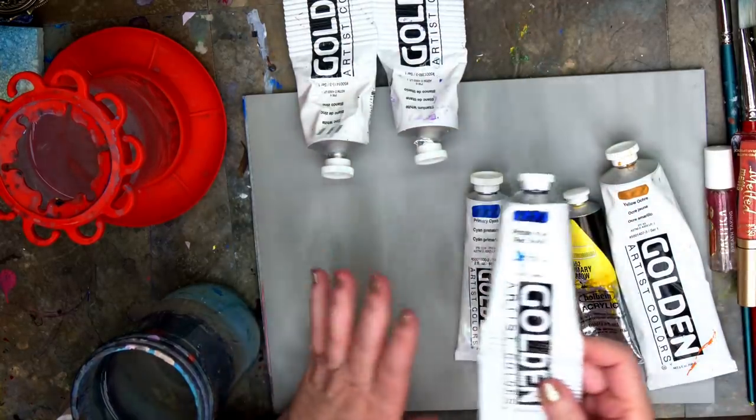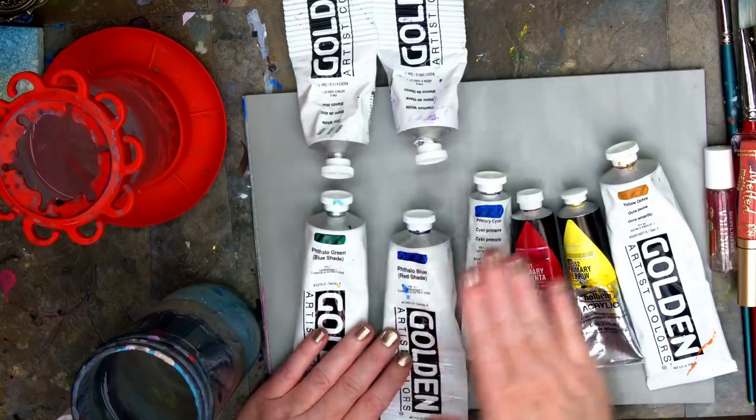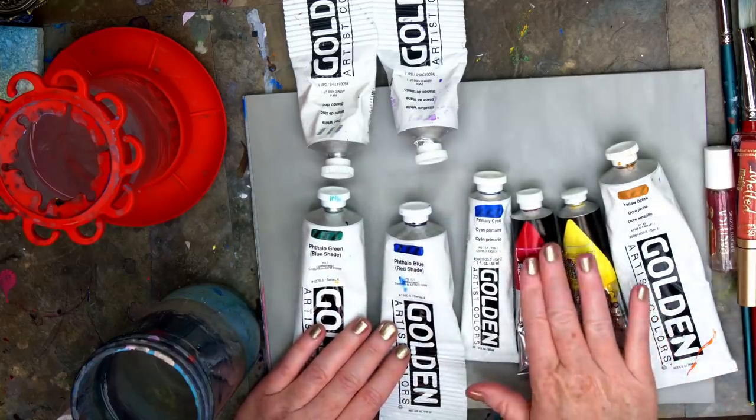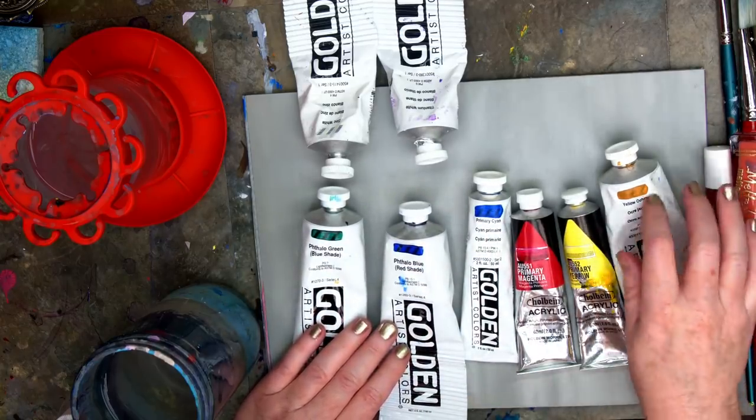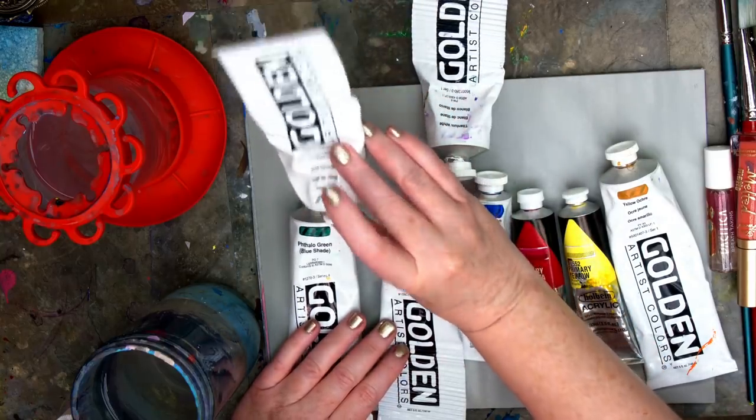Just talent. So I'm going to put all my acrylic paint behind. Oh, just real quick, I'll go over the colors. I had phthalo green, phthalo blue, primary cyan, primary magenta, primary yellow, little yellow ochre. And I'm using both a titanium white and a zinc white.